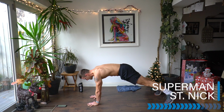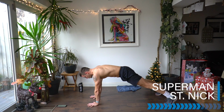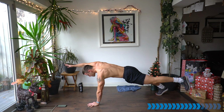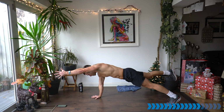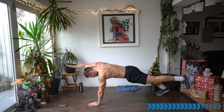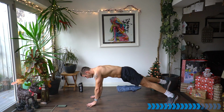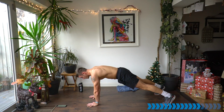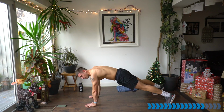Core strong, pause, down. Opposite arm and leg, pause, down. Really work on that core strength and stability, balance, shoulder strength. Take your time. Ten seconds now. Don't give up.